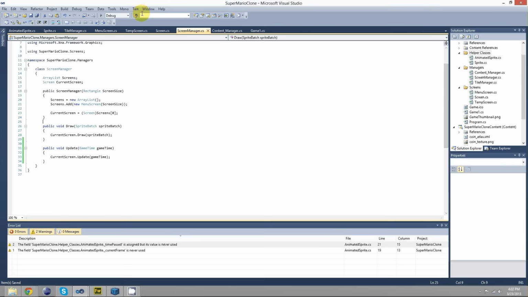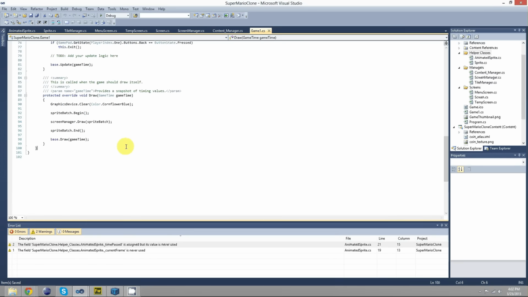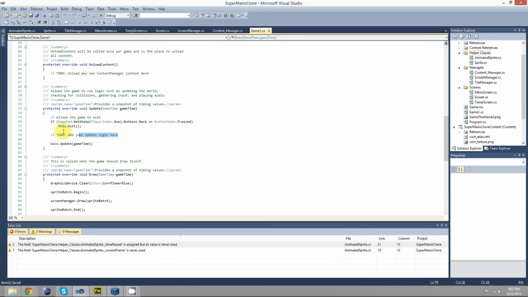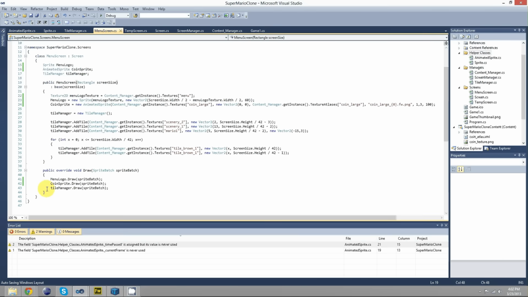And then go back to your main game class, and in your update method, you're going to call ScreenManager.update and pass the game time. So that's going to call this here.